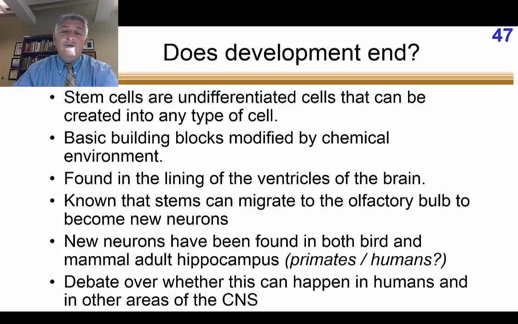All right. So there is some debate over whether this happens in humans. It's obviously very difficult to study because people don't like for you to do a brain biopsy and take out some of their hippocampus and see if there are new neurons in it. So everything has to be done post-mortem, and that's more difficult than in animal models. But it's likely that this is happening in human brains as well. And certainly, development doesn't end in terms of synaptogenesis and forming new synapses, and primarily in how we learn new tasks.